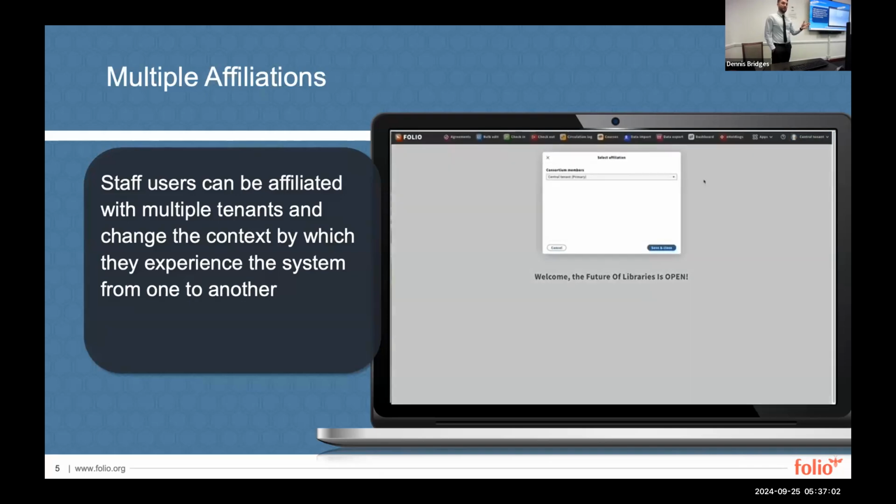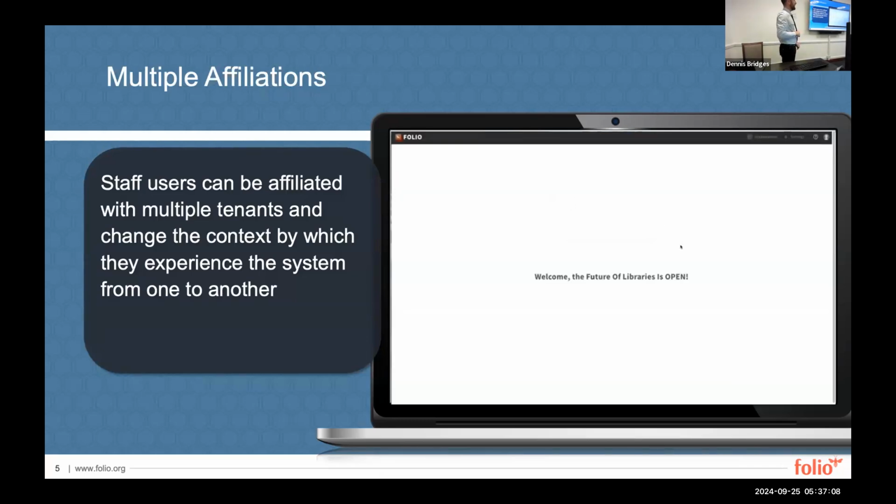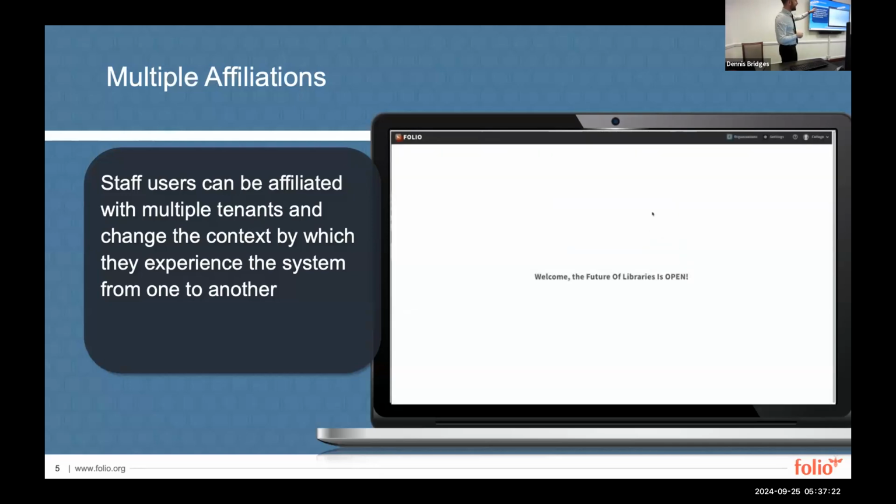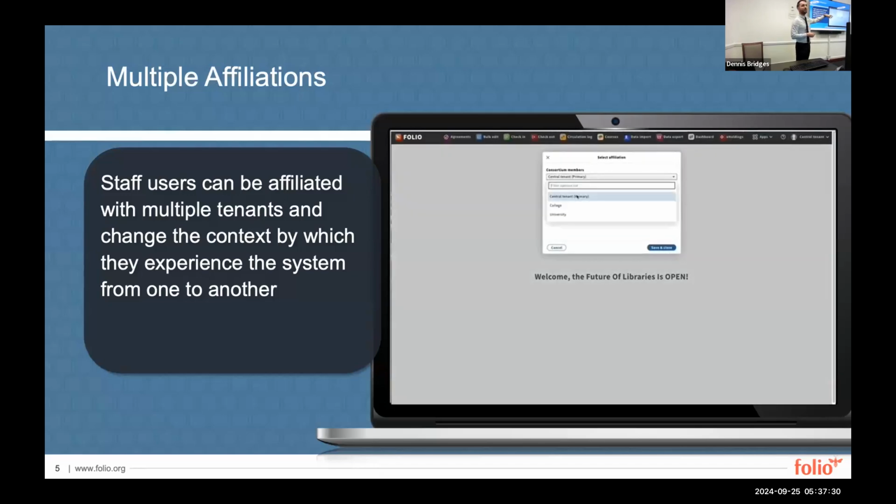The way this plays out in the UI is that a user with multiple affiliations has a little mechanism in the top right, which you're seeing here in the GIF. In that menu, you can click switch affiliations. So if your user is affiliated with more than one tenant, you can set one of your tenants as the active affiliation. When you change your affiliation, as you'll see here, for the first affiliation that's active, you can see all the apps that the user has available to click on.